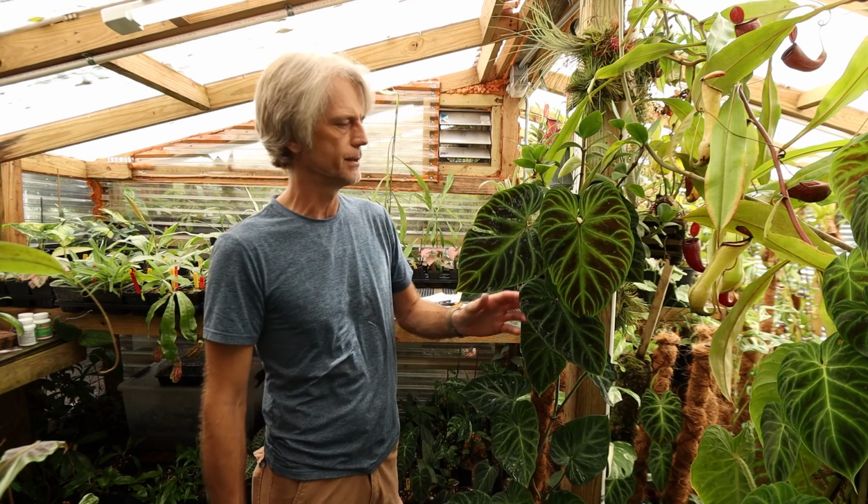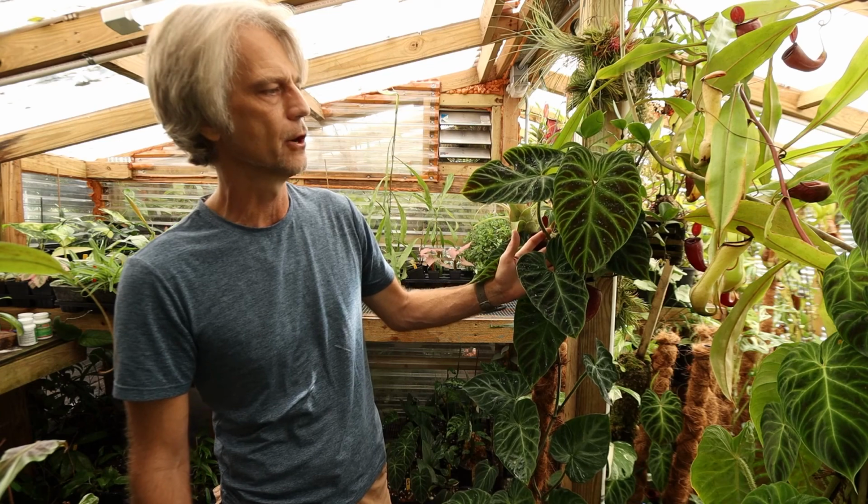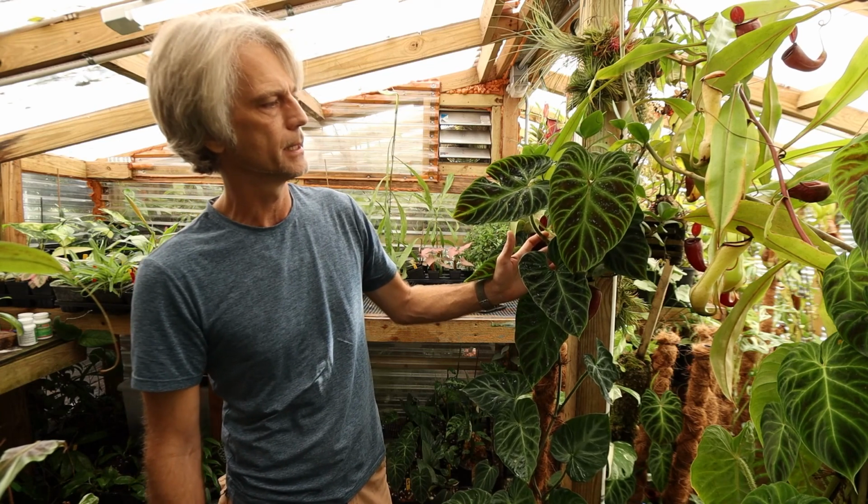Hi, I am Joakim Coveney. You are here at Lowland Nursery. Today I am going to cut this Philodendron verrucosum Columbia Dark.